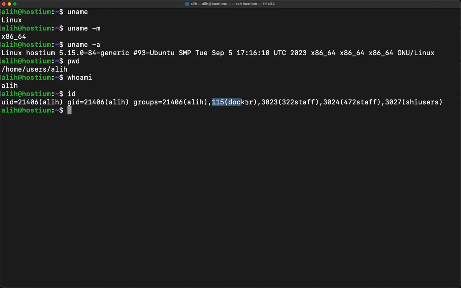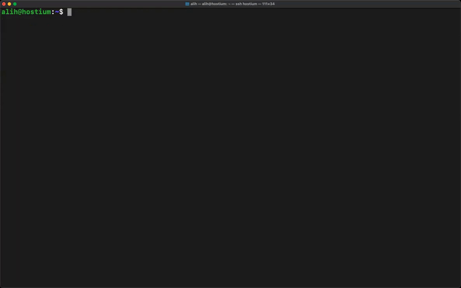In addition, I'm part of the Docker group, and groups are there just to handle permissions in terms of who's able to access specific resources or specific files. So that's kind of the point of users, and I'm actually just part of multiple groups on this particular server. Another command that you might find useful when your terminal is getting too cluttered is the command clear, which should wipe everything clean. So these are some basic commands that you might find useful.